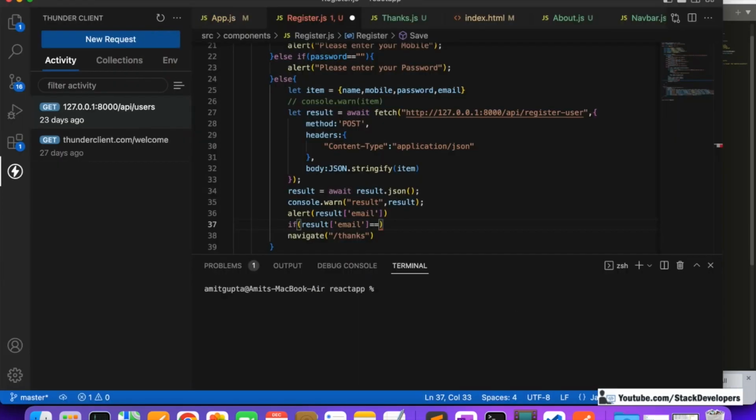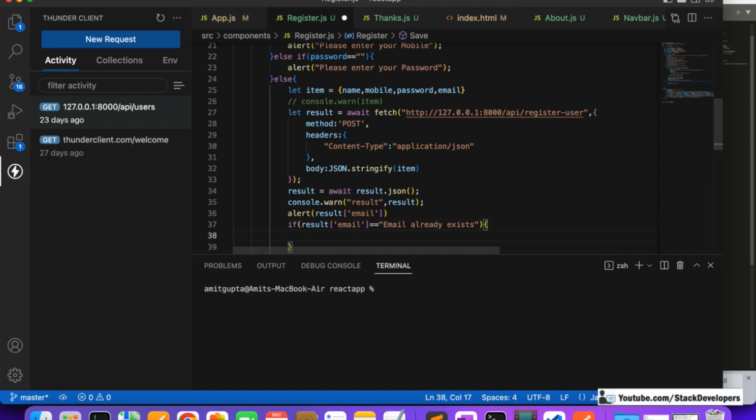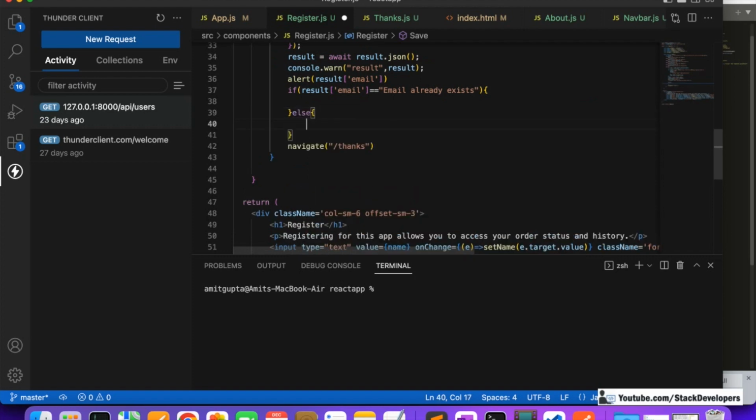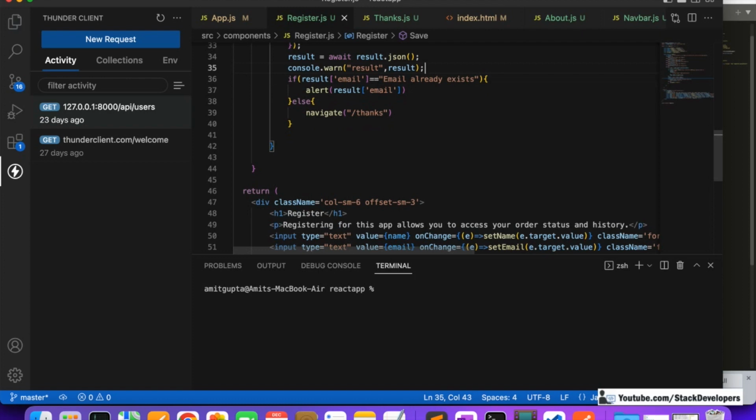If the response that is coming on the Reactjs app matches the response that you have put in the Laravel 9 validation, if both match, it means there is the error. Otherwise it is fine, and we can navigate the user to the thanks page. So navigate we are going to put in the else condition, and the alert message we are going to put inside the if condition. See how clever we are, we have made it very simple, and it will work 100%.